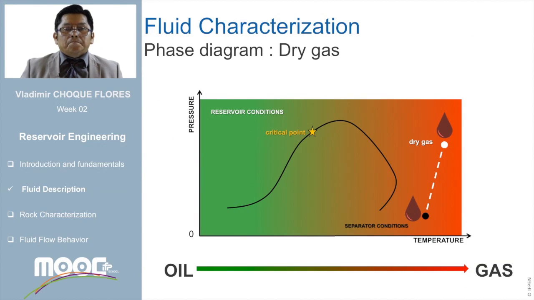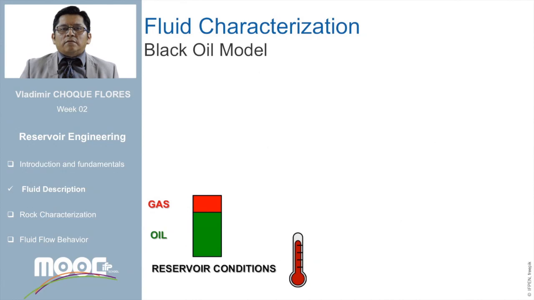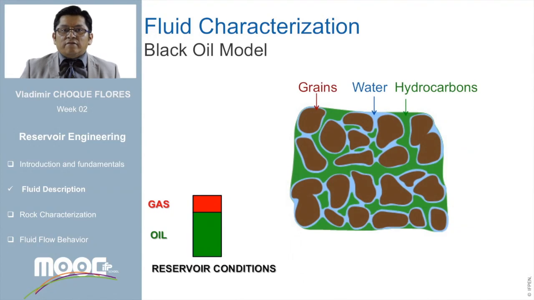For easier manipulation in manual calculations or numerical simulations, the fluid in a reservoir may be treated as a black oil model. The fluid is assumed to be composed of two pseudo-components, oil and gas, having a constant composition at a constant temperature. Three pseudo-components are then defined: oil, gas, and water, as water is always present in the reservoir and therefore will be produced together with the other fluids.